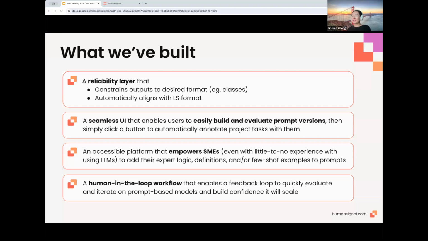And finally, a really important part is the human in the loop workflow, where we want to make sure the feedback loop is enabled for our humans to provide their insight and their reviews on these LLM predictions. And this helps build, again, the confidence to scale.